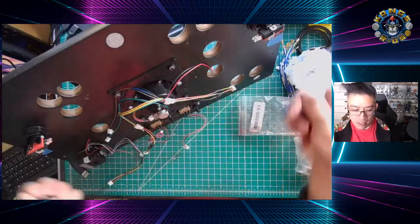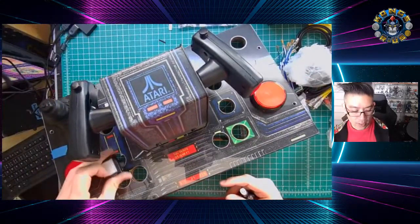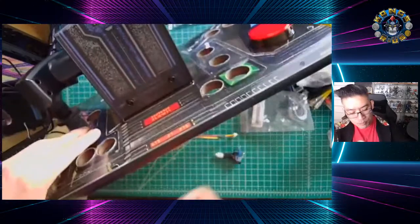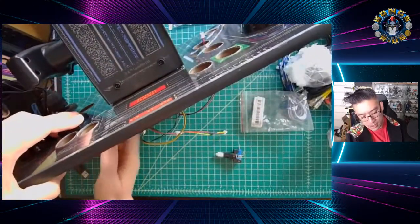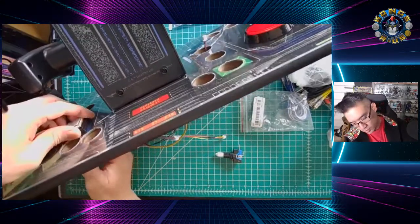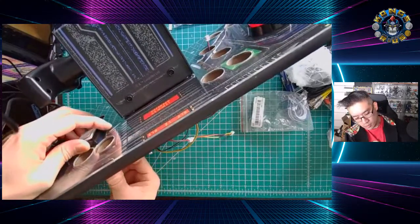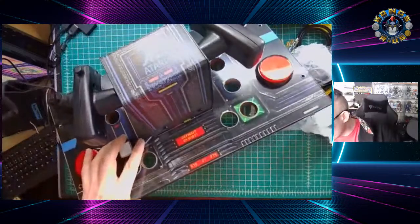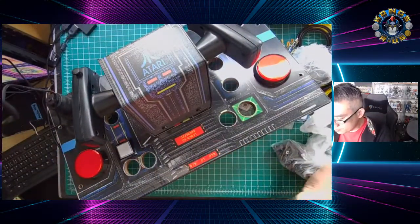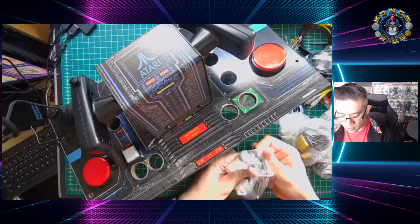So here's the placement of what I do, and this is completely up to you if you want to do it a different way. I put my two white squares in this middle section here, so I'm going to start there with the whites. Okay, so we got the white bulb going in here. Let's see, where's the other lights? Just undo all of these. That's the yellow, here's the other whites. Okay, so let's start with the whites.